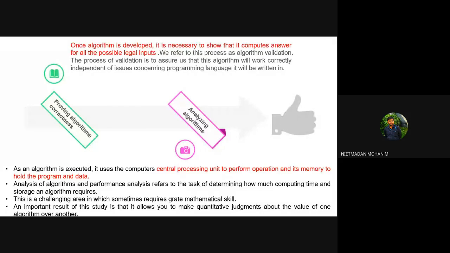So the central processing unit performs operations and its memory holds the program or data. Once the algorithm is finalized, we check it against your requirement analysis, whether the operation will perform in the particular system. If not, we want to redesign the algorithm. Another result is that it allows you to predict whether the software will meet any efficiency constraint. So what software you are using, and whether the software is capable of solving this problem.